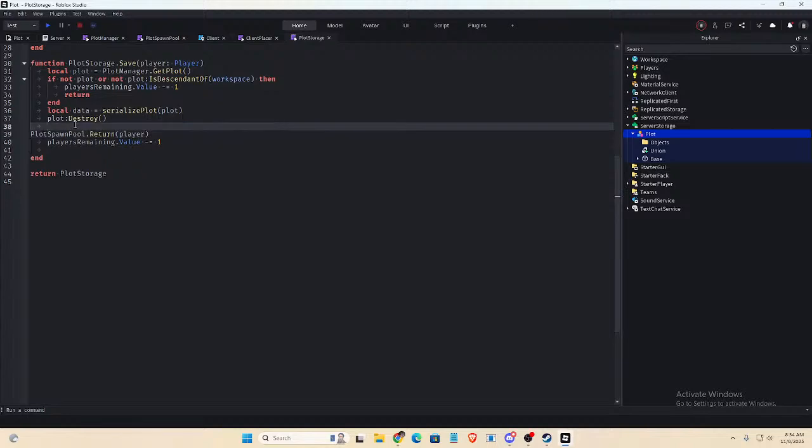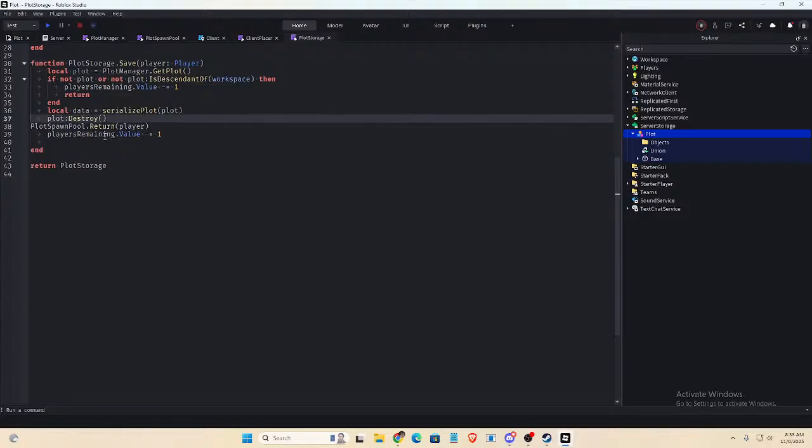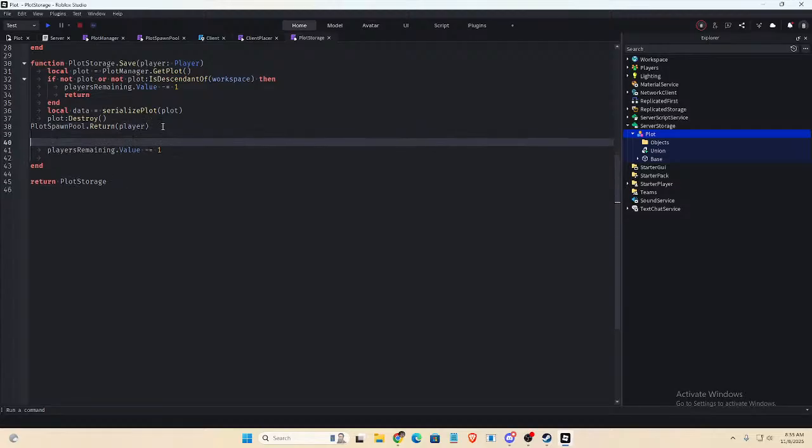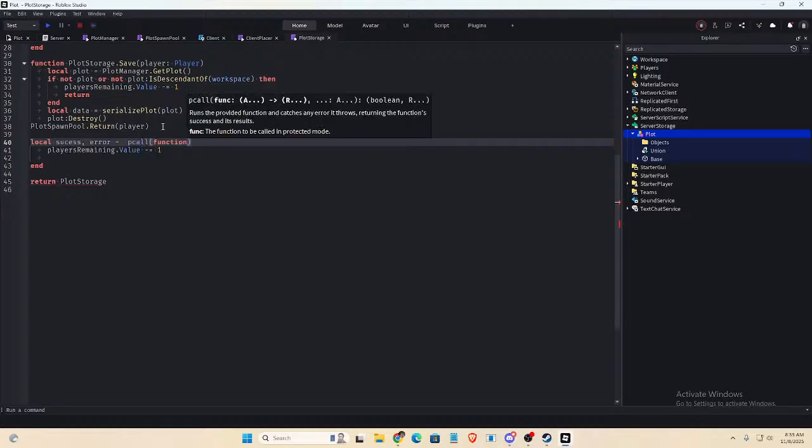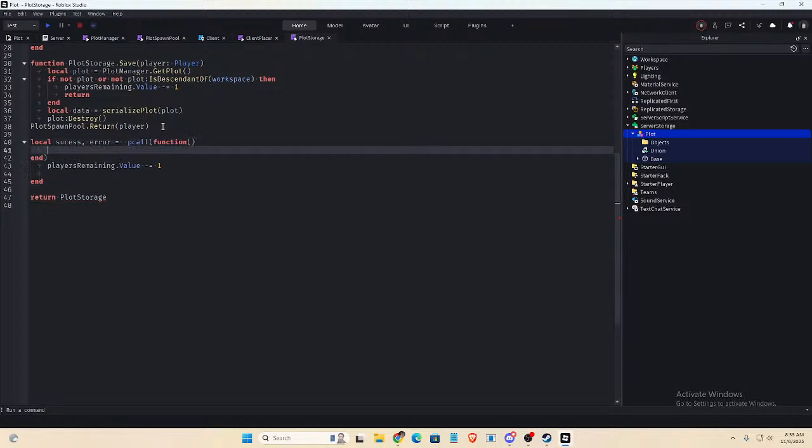Now, after the plot gets destroyed, we need to actually save the stuff. So we're going to say local success, errorMessage = pcall. pcall basically wraps a function, so if it errors, there won't be any issues. It's the equivalent of a try-catch in other languages. We need to actually save the value here, but we haven't defined our storage yet.